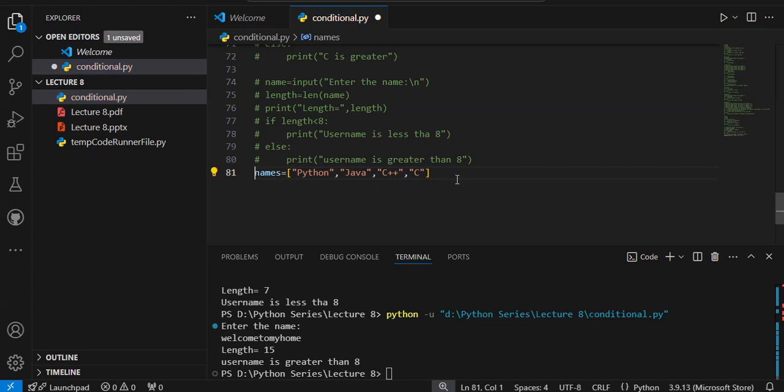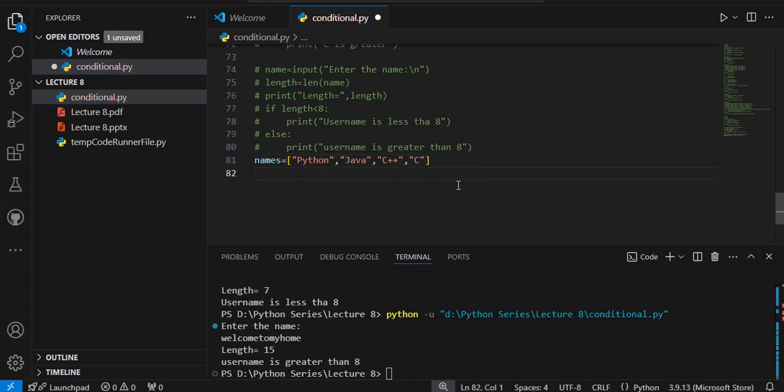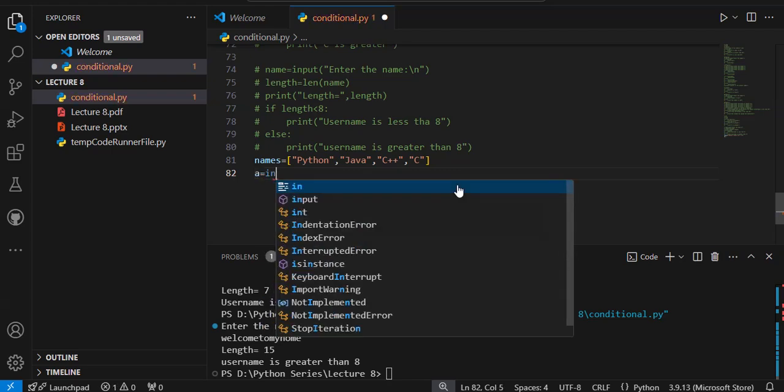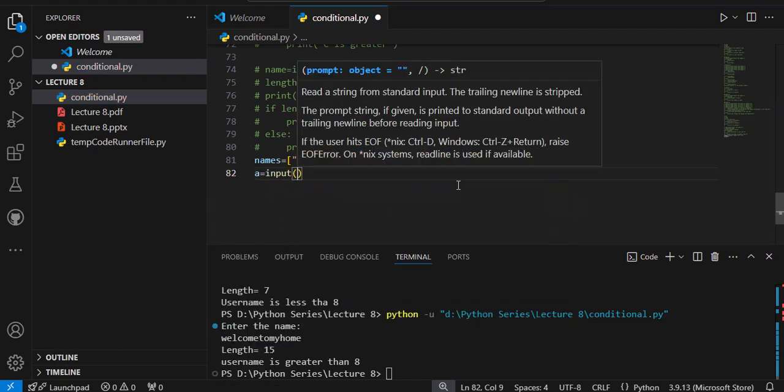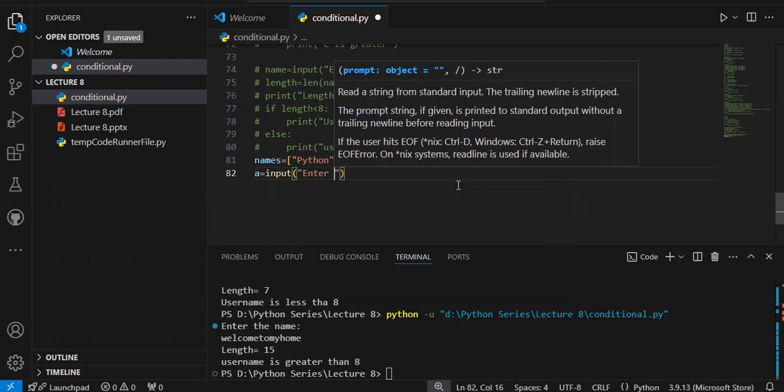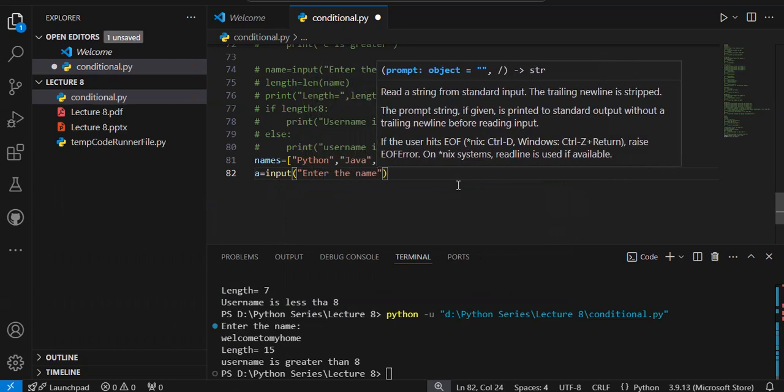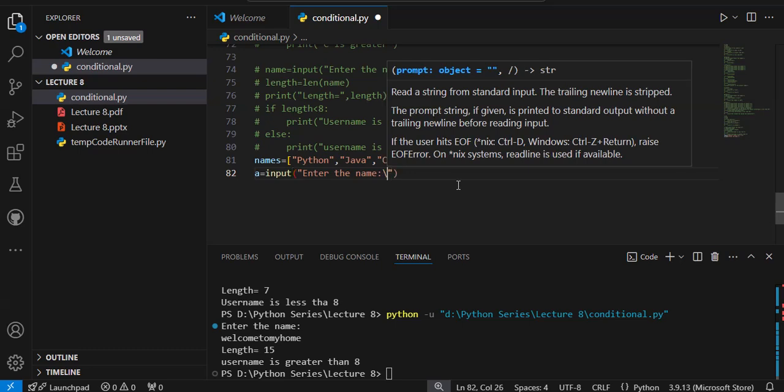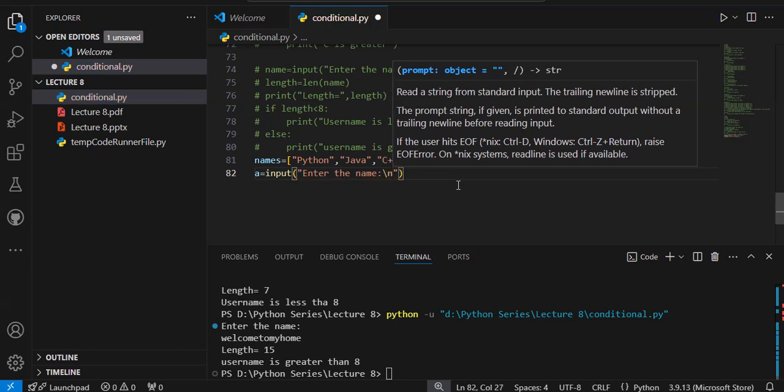So I have to check, a user will enter the name, I will take that in an input, enter the name \n, so that it comes on the next line.